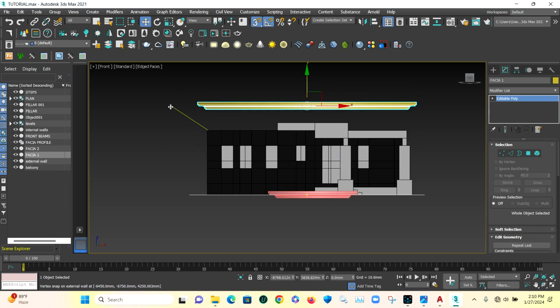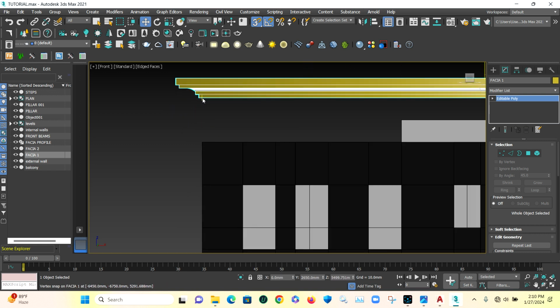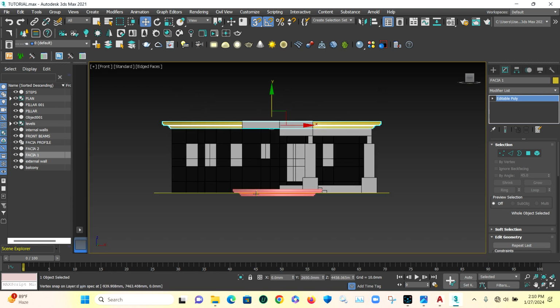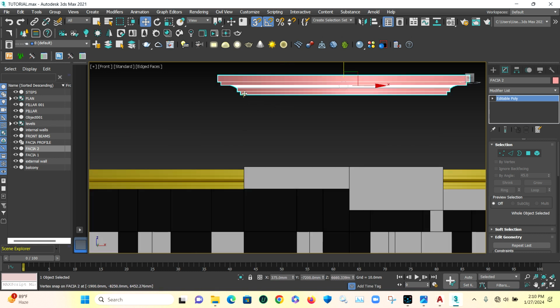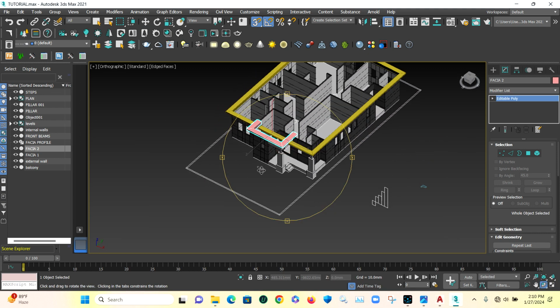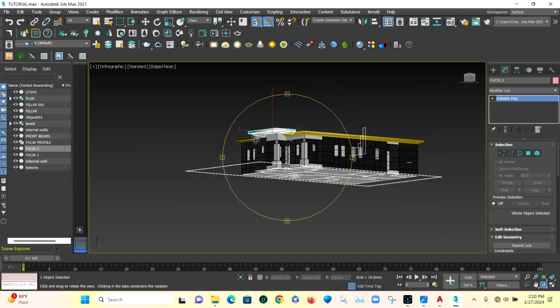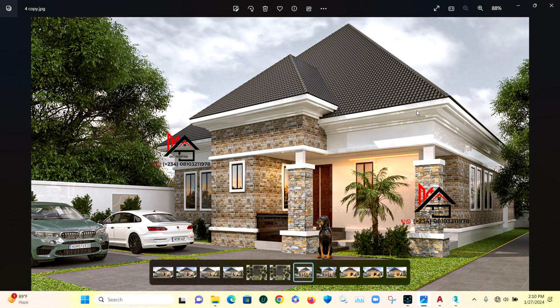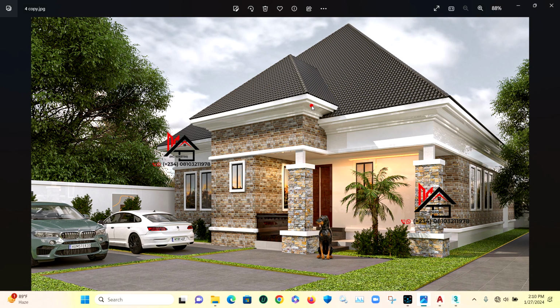Remember, this guy comes to this point, this guy comes to this point, and then this guy jumps one level up, this guy comes to this point. Now I use orbit and see what I have achieved. Now this is what I have, and that is what you are seeing here and here.